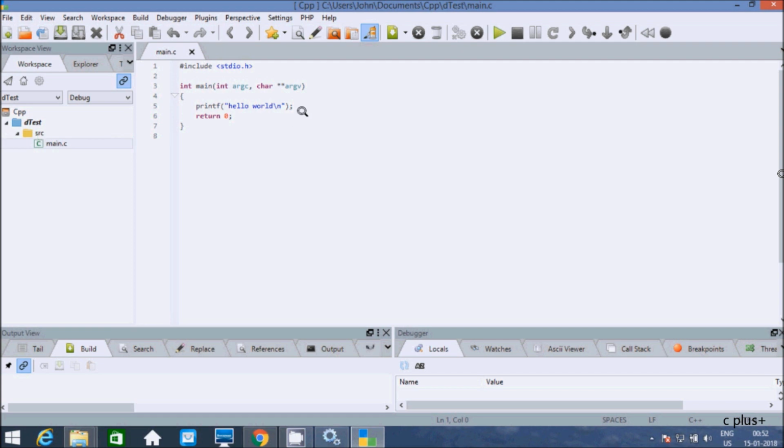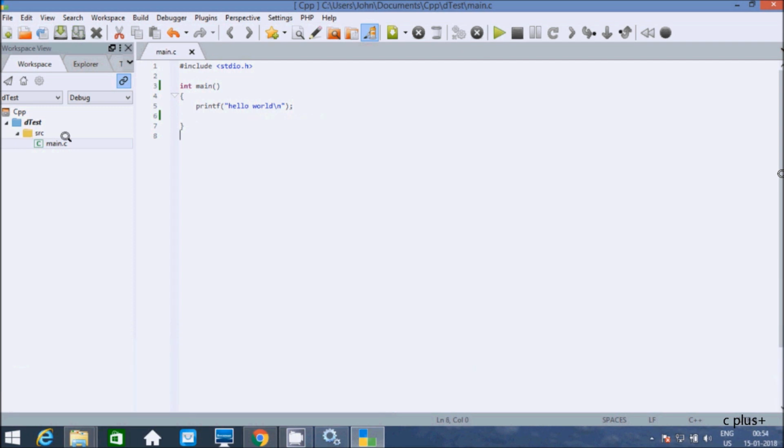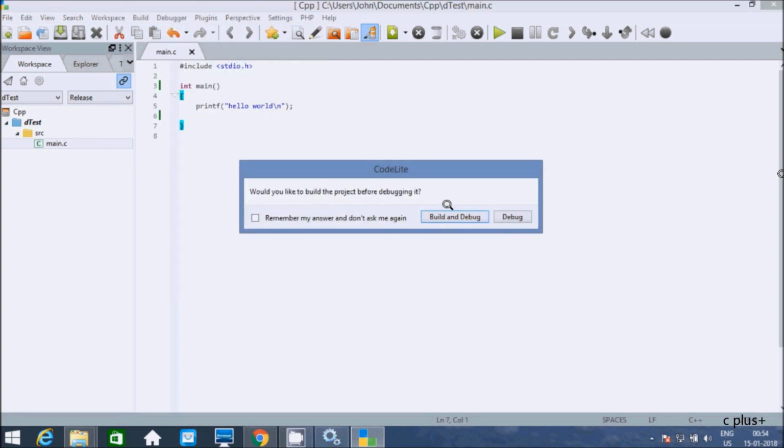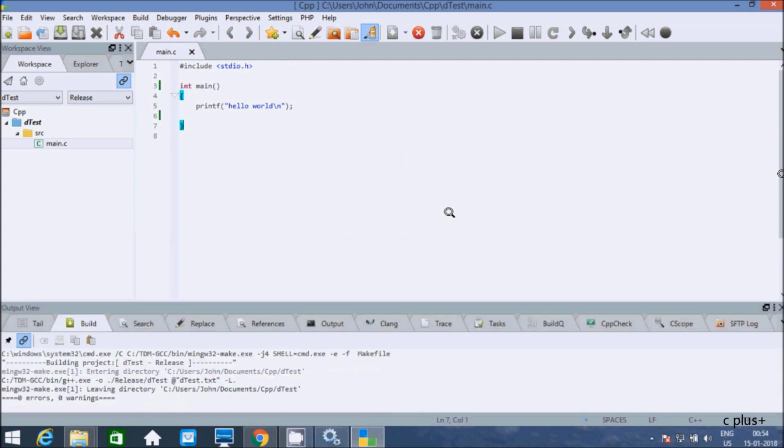Next I'm going to make this program simple, so the parameters are not required, and the return 0 is also not required. Here change Debug to Linux, and go to debugger and build and debug.